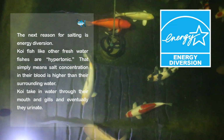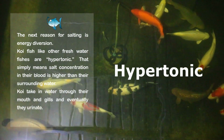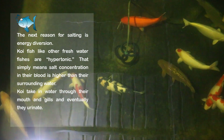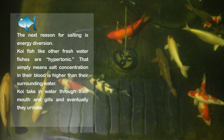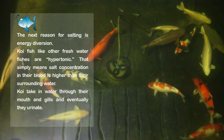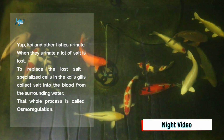The next reason for salting is energy diversion. Koi fish, like other freshwater fishes, are hypertonic. That simply means salt concentration in their blood is higher than their surrounding water. Koi take in water through their mouth and gills. Eventually they urinate. And yep, koi and other fishes urinate.